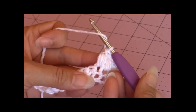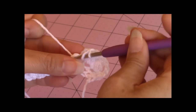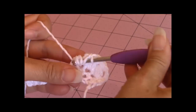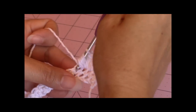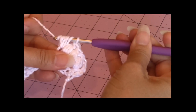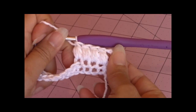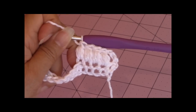So I'm going to yarn over, go into the next stitch over, bring up a loop to the height of the other puff stitches, yarn over, go into the same stitch, bring up a loop to the height of the other stitches, and then one more. Yarn over, go through all the loops except for one, and then yarn over and go through the two remaining loops. So go ahead, finish your puff stitches, and when you reach the end, come back and I'll show you how to turn and move up to the next row.